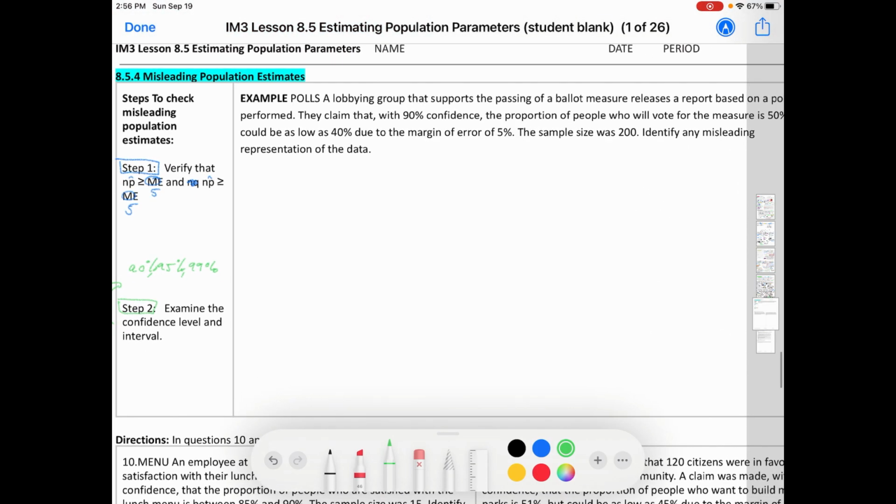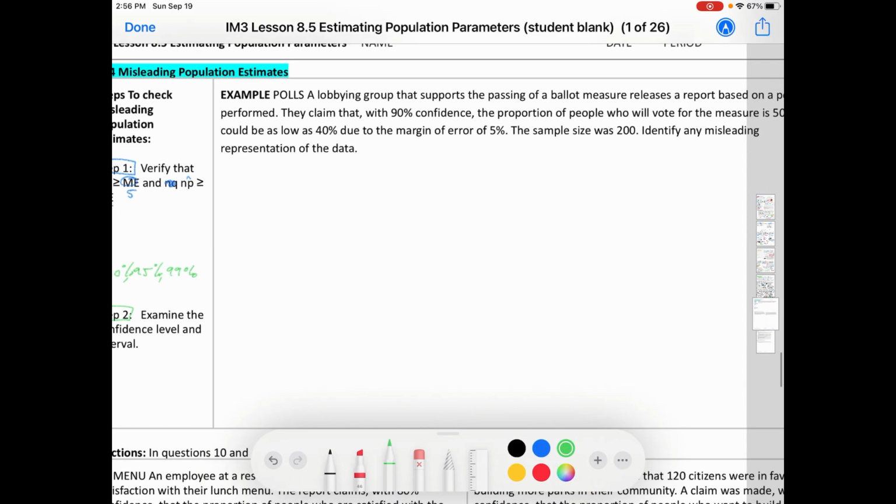All right, let's take a look at an example here, polls. So, you know, the biggest use of statistics and population parameters is actually on voting day in November, voting for either Trump or Biden. And every year, even local elections, the biggest thing is using statistics to estimate with confidence, do we have all the votes? Because they don't have all the votes all the time until the very end.